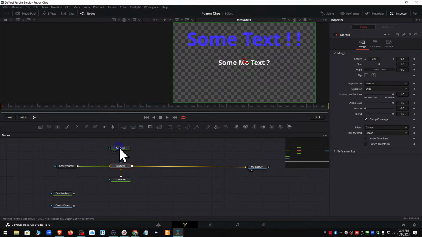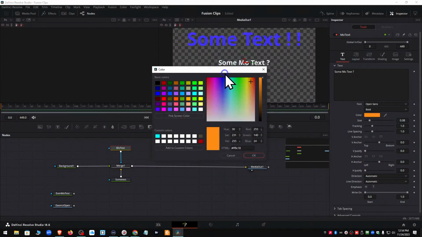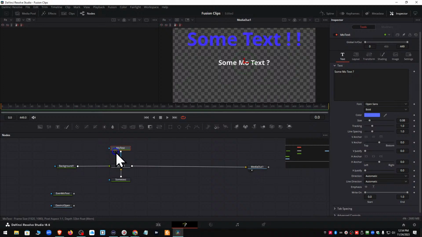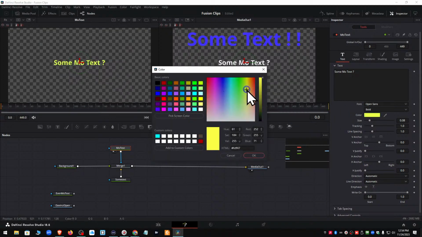Now, why this text right here didn't change color, I don't know, because I know I changed that color and it should have changed color. I'm not sure why it's not changing color. This is interesting, especially since it's in there. But that's okay. This will fix itself in a moment.